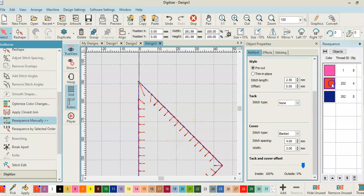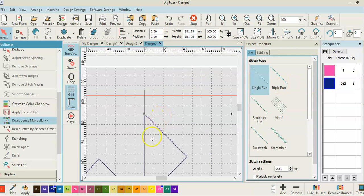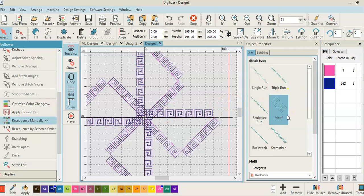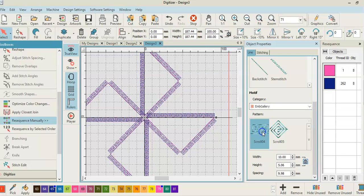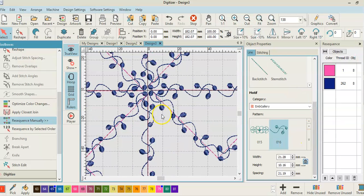So technically now I don't want the red, because although it's going to be an applique, it's not done in the traditional manner. So I'm going to delete the red. And now when I pick up the blue, I have choices. I can choose a motif. Not that one, clearly. But when we scoot down, we can go into Embroidery Gallery and pick something like this.